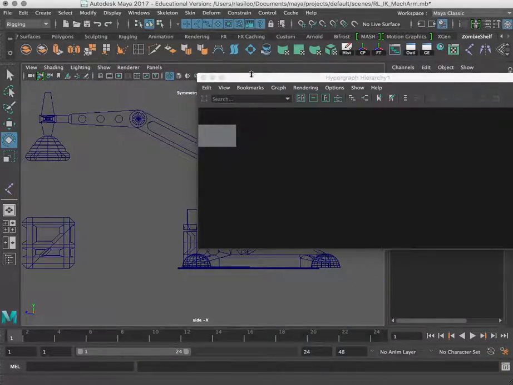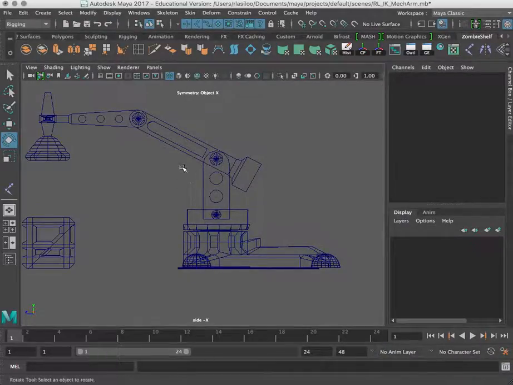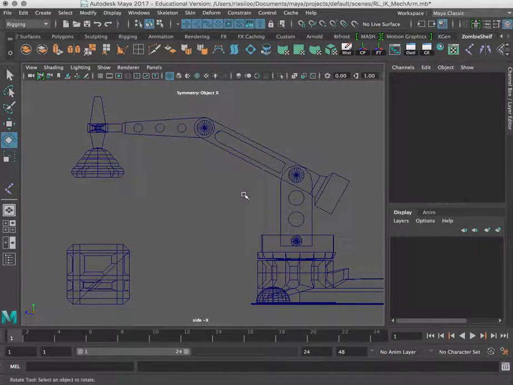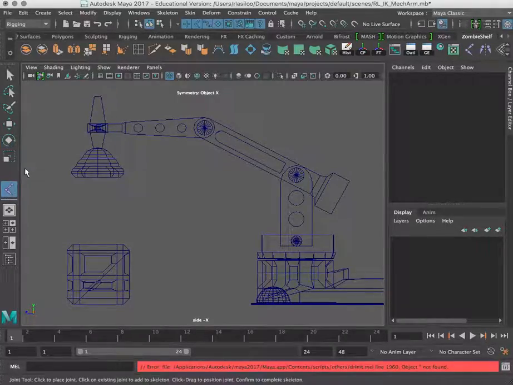Alright, so the series of joints that we're going to make for this is going to be a set of 4, starting here at the base. 1, 2, 3, 4, and we'll end it with that. The last tool that you used will appear here on the lower left hand corner of this toolbar, or you can just go back to skeleton, select joint tool.